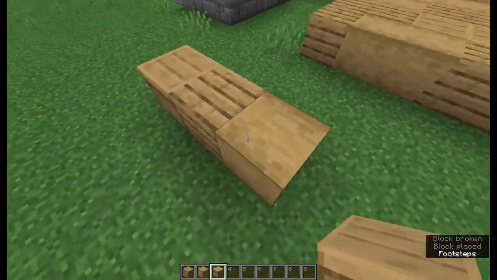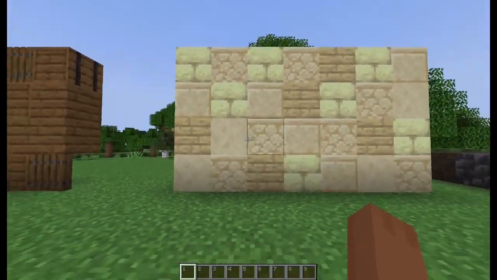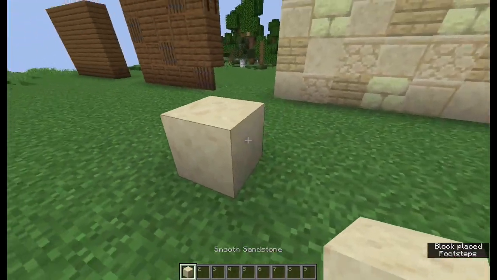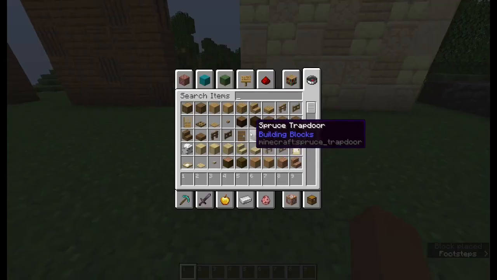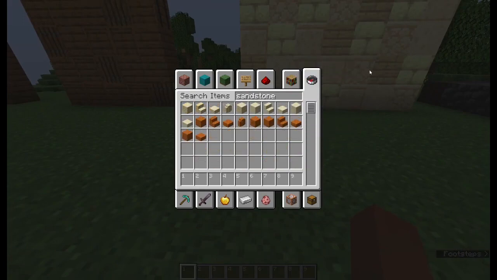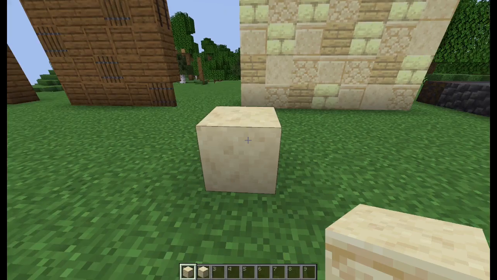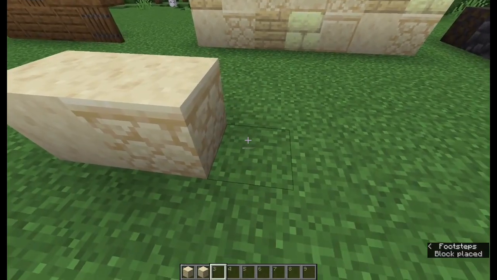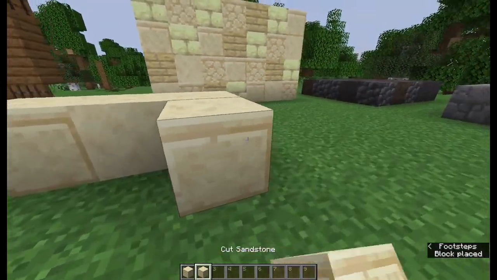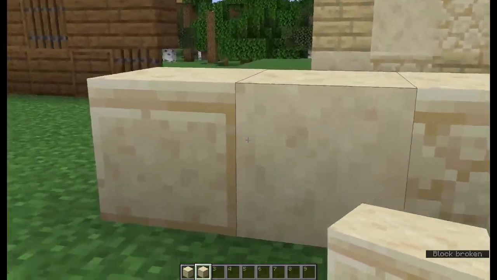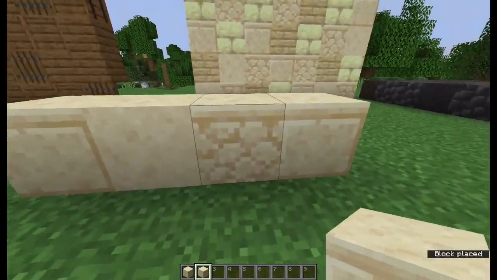In this case, they do. So another example would be here, where we've got this wall, which is a lot more complicated, but we start off with just one block, right? So this is a smooth sandstone block, and then we search for sandstone, and we see, well, regular sandstone would look nice with it, cut sandstone would look nice with it, and then we just place them down next to our thing and see, do these blocks look nice with the sandstone? They do. Do they look nice with each other?